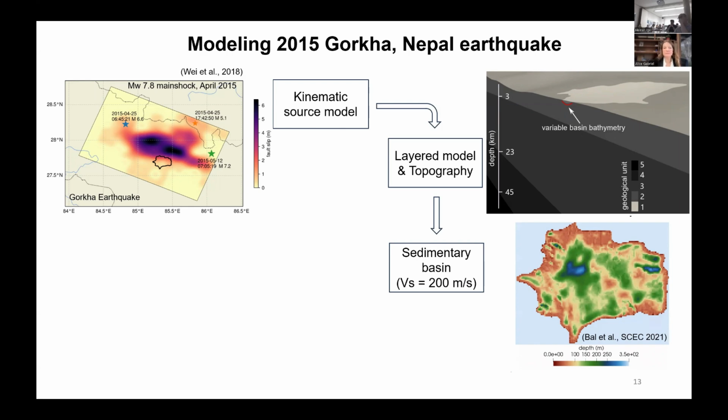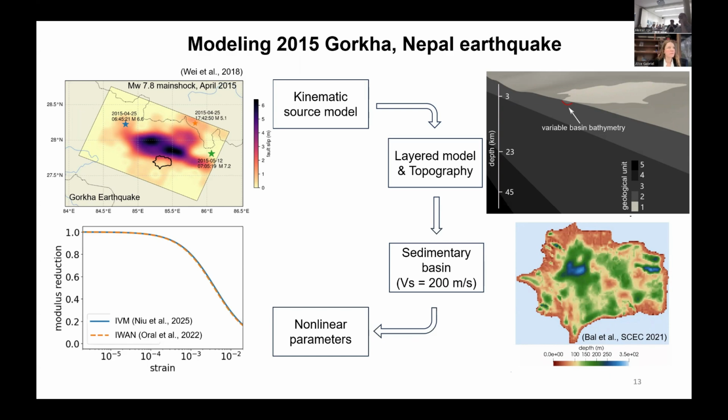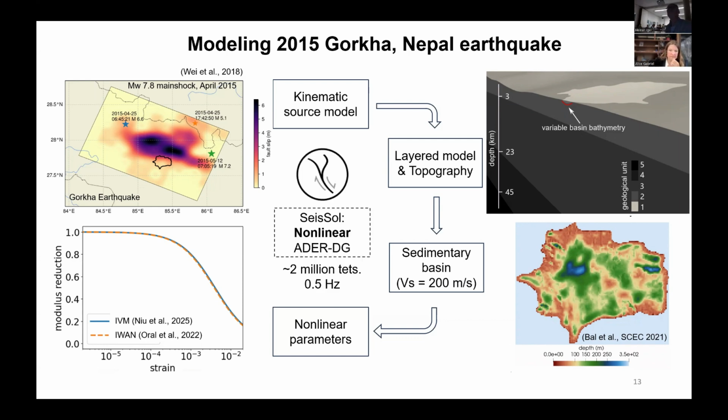And these low wave speeds would induce strong nonlinearities, and that's how we account for this. We constrain our model again through a widely used engineering shear modulus reduction curve, which describes how the modulus is reduced with the increase of the strain. In this model, when we have a large strain up to 10 to the power of minus 2, the reduction can be as large as 80%. And the entire simulation domain contains 2 million tetrahedral elements, and they can resolve ground motions up to 0.5 hertz.